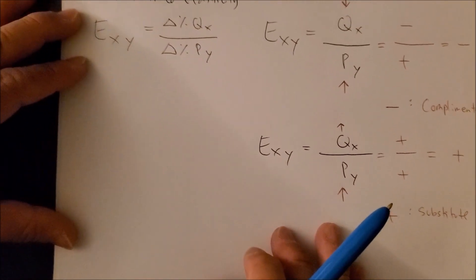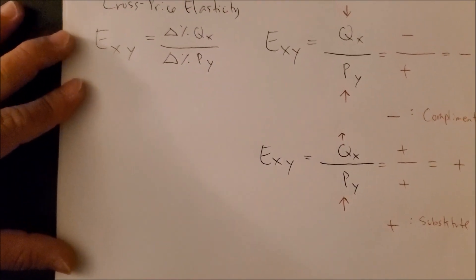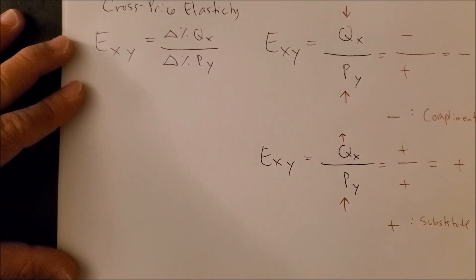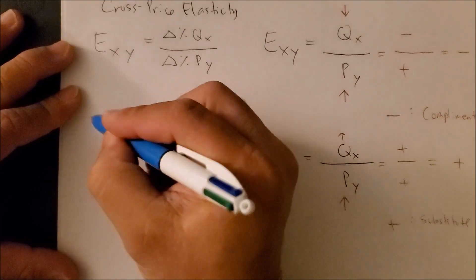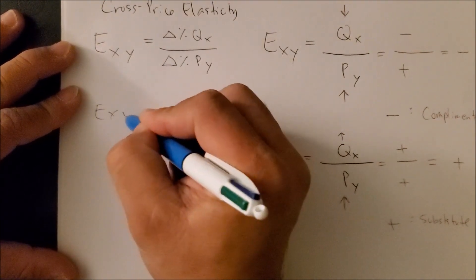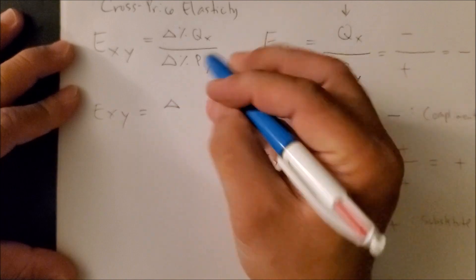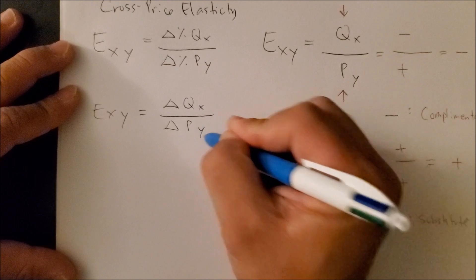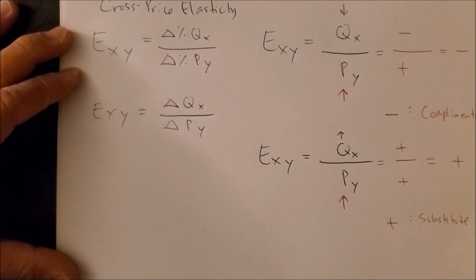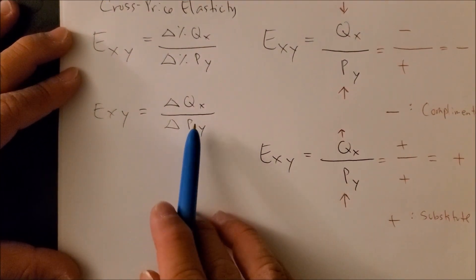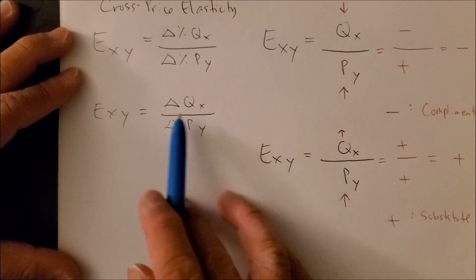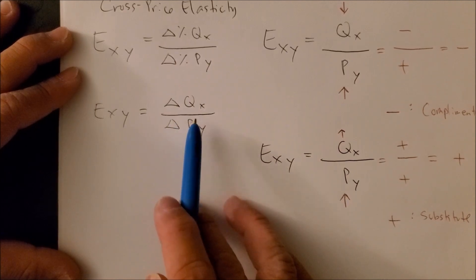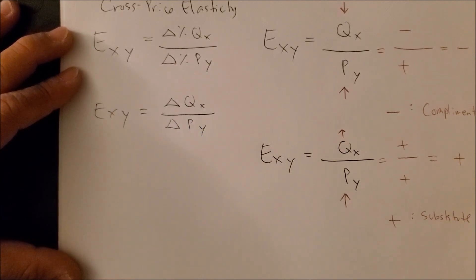Now, the good thing, too, like the other equations, if we do not have numbers in percent format, all that we need to do is simply find the change in quantity of good X over the change in price of good Y. And again, we have two types of equations we can use. We can also extend this to use the midpoint equation as well.